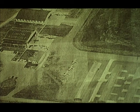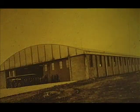This is an aerial view of the airport. The airplanes, we're not sure exactly. We have knowledge that some of the airplanes may have been flown out of the production facility. If you're aware of the area in Havelock today, to the southwest of there, there's a fairly large, at that time, open field. Could they have been flown out of there? We think they might have been able to. Most of them were put on railroad cars and taken to Union Airport, where they were, in some cases, doped. In other words, the wings were coated with lacquer and dope, and in some cases, probably flown out of there. We can't actually, for sure, say.